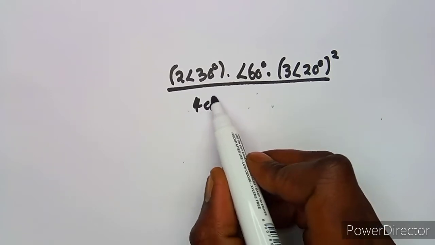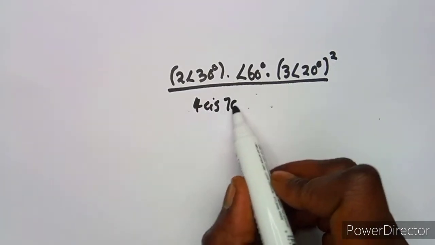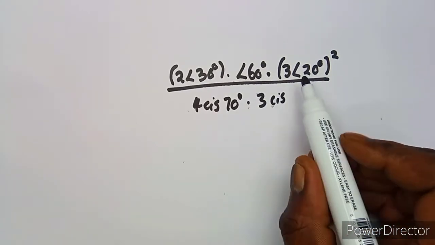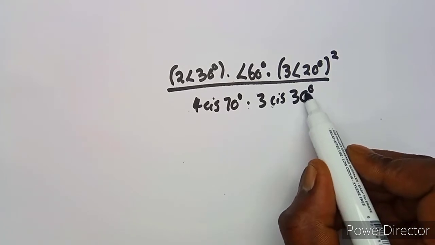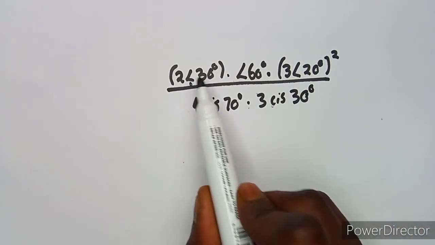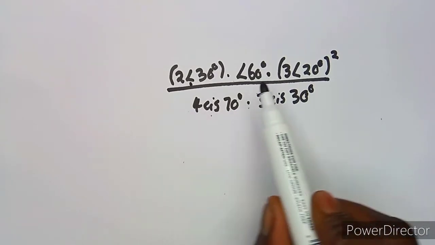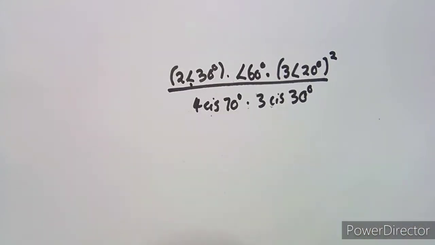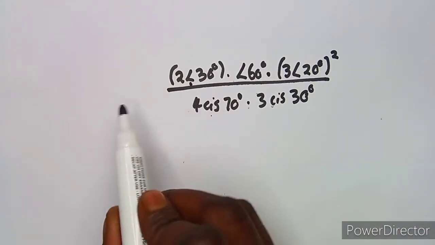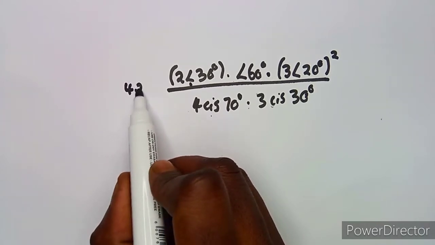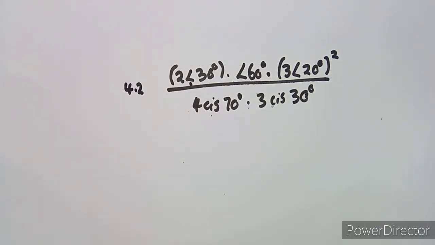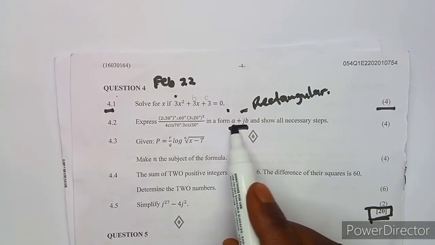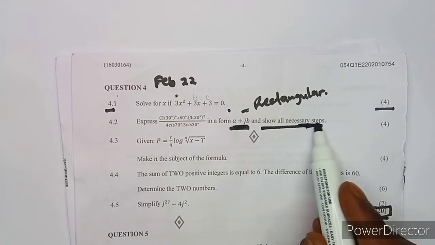Also, the other thing in the presentation, remember this is the same format that we are having, so it actually surprises us if we are given two formats. This format and this format are the same. So I wonder why they write the cis when there is also this format here, because it's one and the same thing. But anyway, that's what we're given. Anyway, the question is asking us to express this in this format, which is a plus jb. Show all necessary steps.